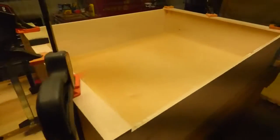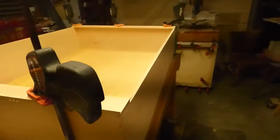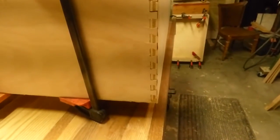Until we get more clamps, that's about it. There's a little shot of the dovetailing. Not perfect, but they cleaned up okay. They'll be covered up anyway, so it doesn't really matter. On the sides, they were kind of hidden.